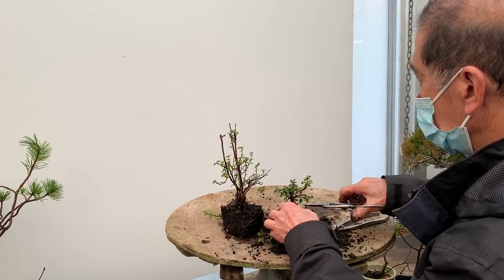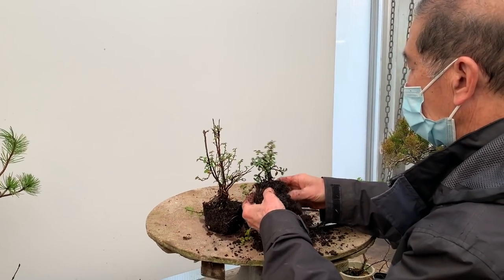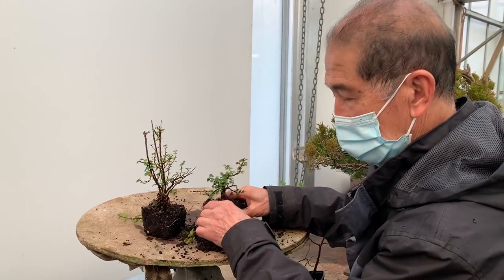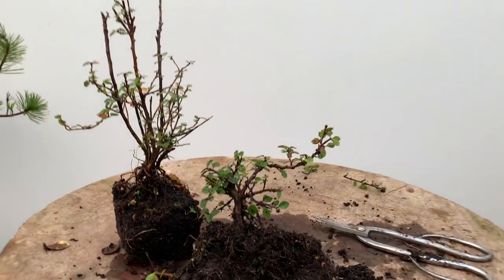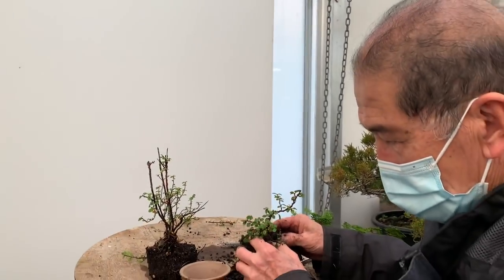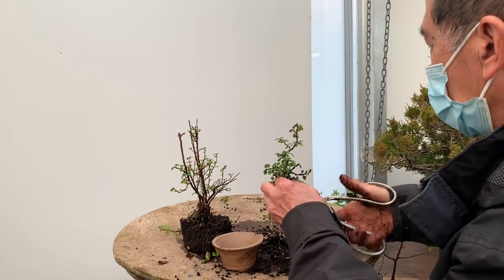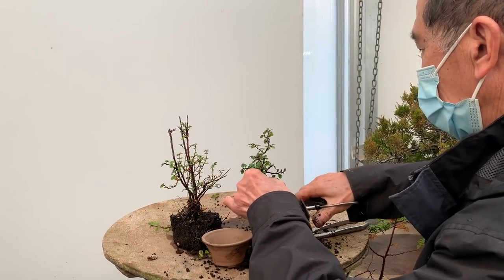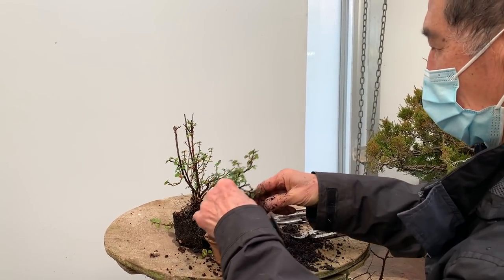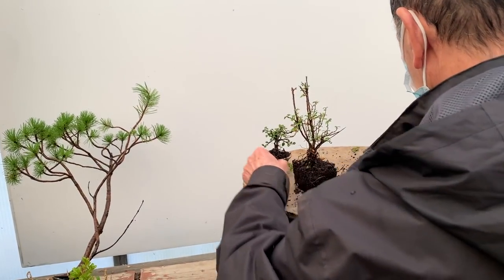There are people who only specialize in what we call mame and shohin trees. I really admire what they do, although I mustn't say it. These mame trees do nothing for me, but they are pretty nevertheless. I think this pot is a bit big. I should really find a smaller pot. I will find the pot, wait a minute, I will. Let me work on all the trees and then I'll go and find a pot for it. I think that's too big. The pot is too big. I'll find a smaller pot.